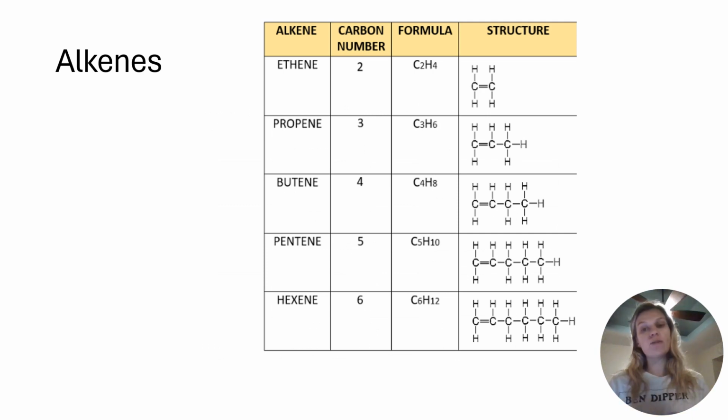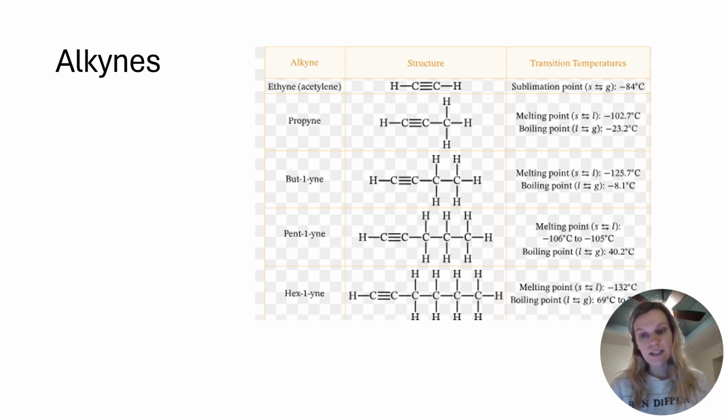Okay, alkenes, that's going to be your double bond. As you can see here in propene, we still have the 3 carbons, but we have a double bond in there. So that's when we know that it's going to be an alkene, ene ending there. Now we have our alkynes. This is going to be a triple bond. So that's going to change the ending into Y-N-E. Like right here, propyne. That's because we know it's still the 3 carbons, as you can see, prop, but then we have the triple bond there.